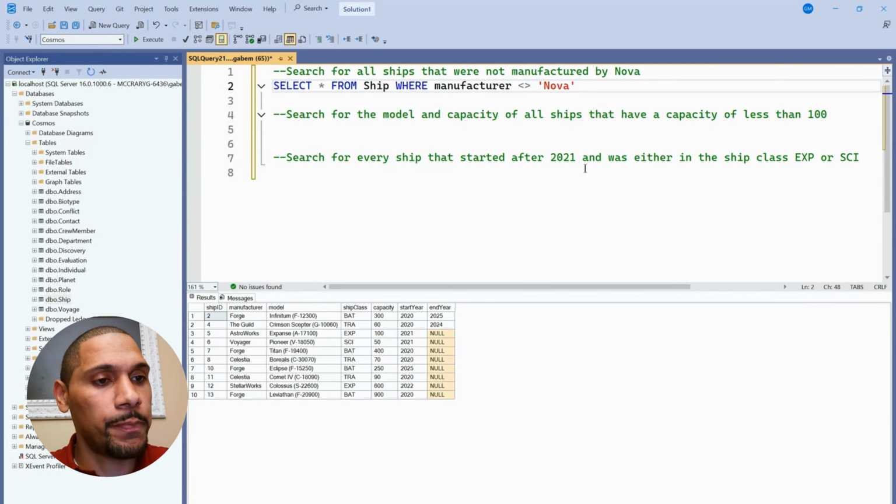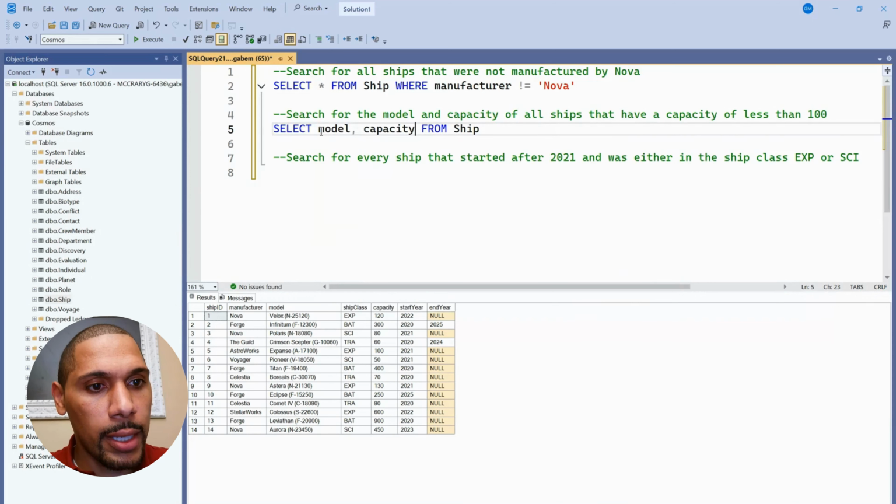Okay, next, we need to search for the model and capacity of all ships that have a capacity of less than 100. So let's start with selecting all again from ship. Okay. And it says the model and capacity. So that's the columns that I need. So model and capacity.